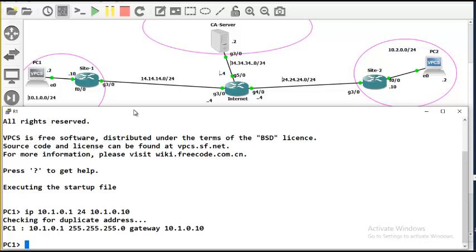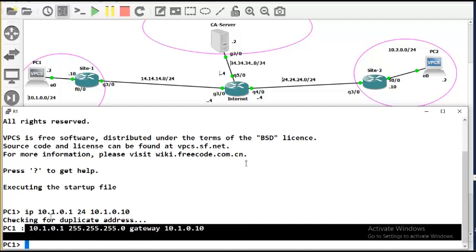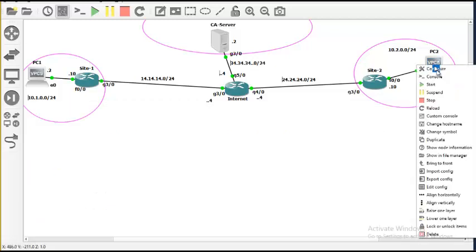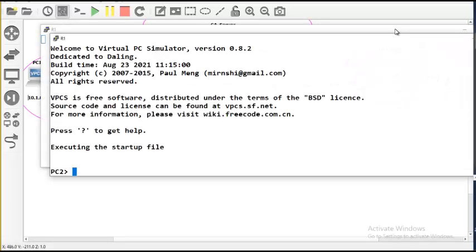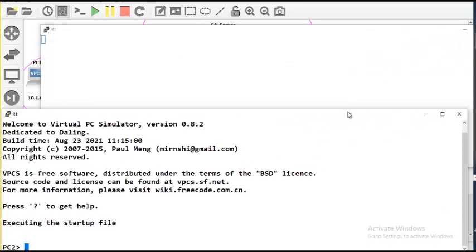This is where the traffic will be initiated from this site. So we want all the traffic from this 10.1 going to this computer, which is going to be 10.2, to be totally encrypted.